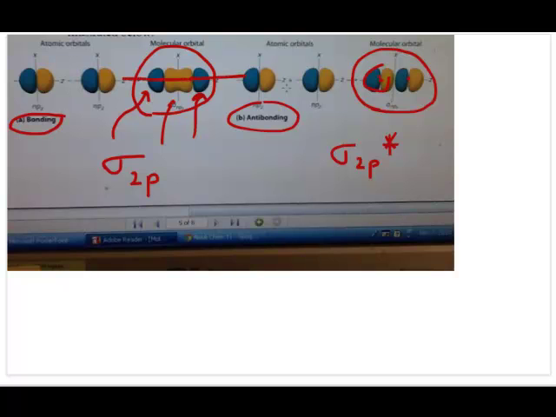bond axis, which is the axis just running through the two nuclei, when I rotate from top to bottom, if I were to rotate like this, okay, then the top part and the bottom part will be symmetric, will be identical. And you can see that that's the case here, because the blue part is going to rotate into the blue part at the bottom, the yellow part is going to rotate into the yellow part at the bottom, and the shape is exactly identical.